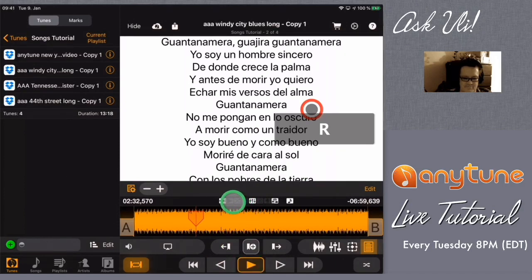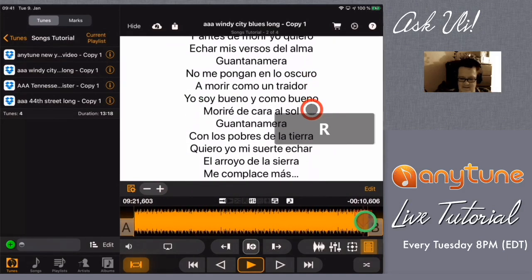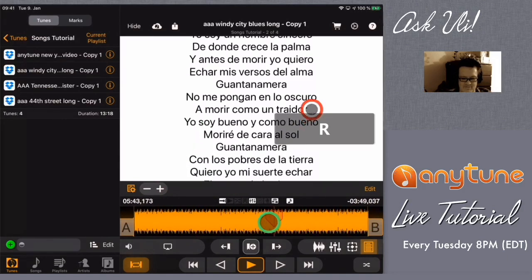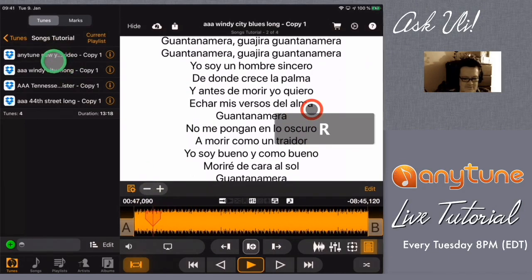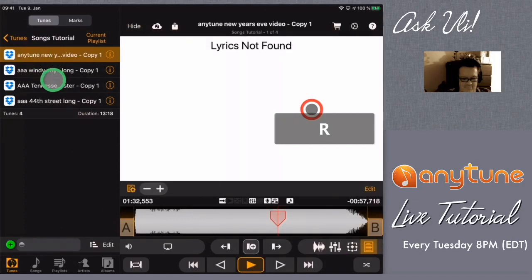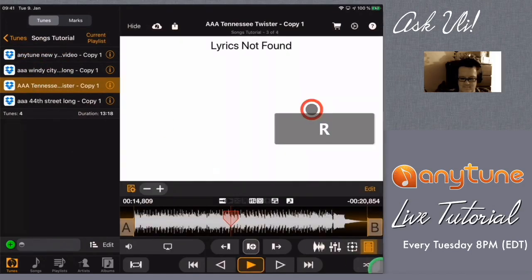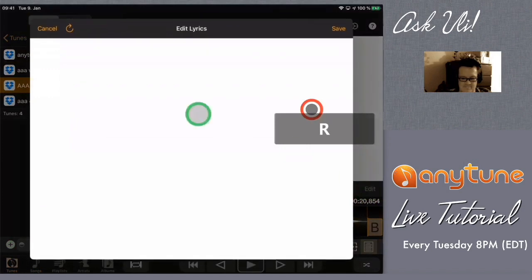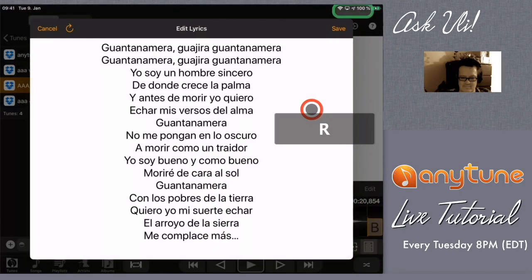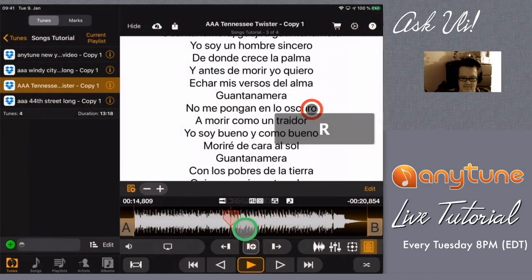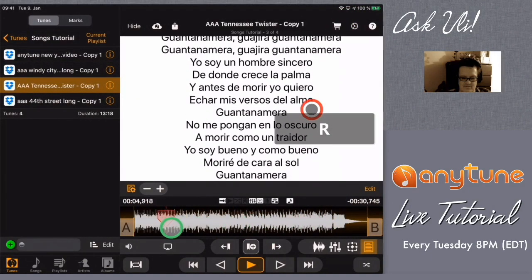this was a bad example because this song is about 9 minutes long, so it scrolls really slow. Let me take a shorter song. Yeah, take this one, go to lyrics and put them in. Okay, now you see when you scroll through the song, it goes with the music.